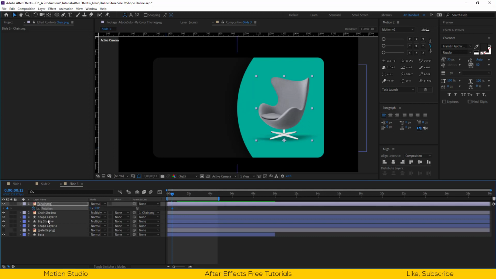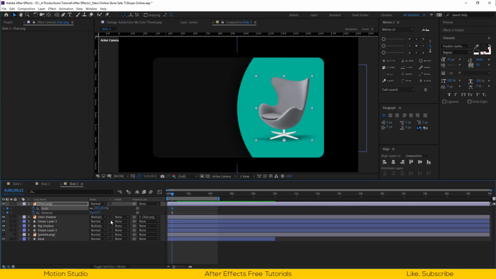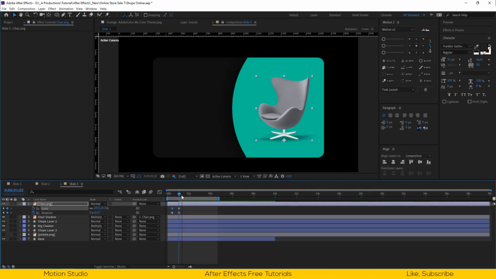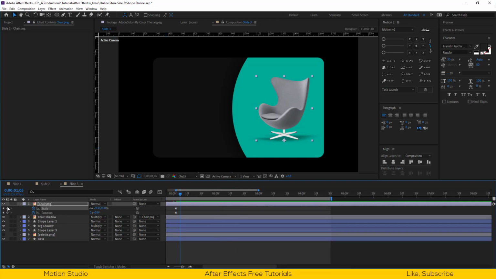Around 12 frames, make keyframe for scale and rotation, go few frames forward, and copy the same keyframe. Move 3 frames forward and copy the same keyframe. For the second keyframe, set scale to 30% and the rotation to -4%. Now go back to the starting frames, set the rotation value to 41% and the scale to 0%.